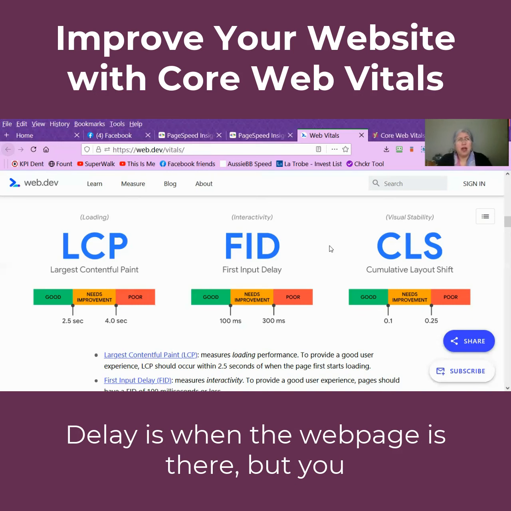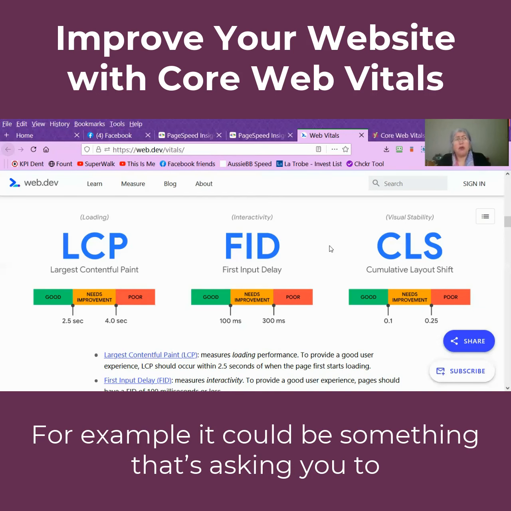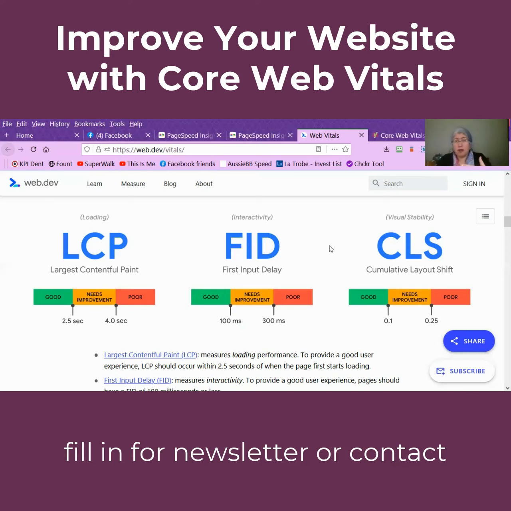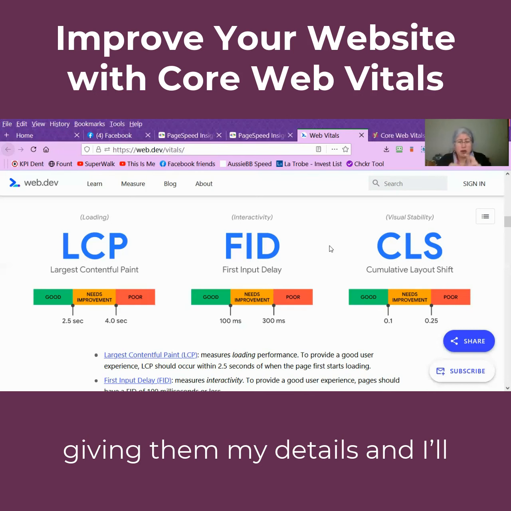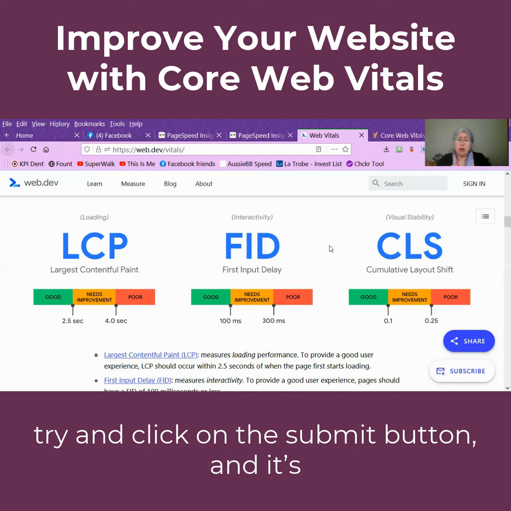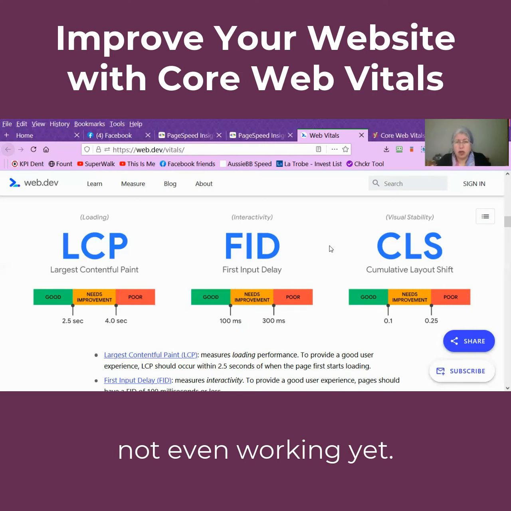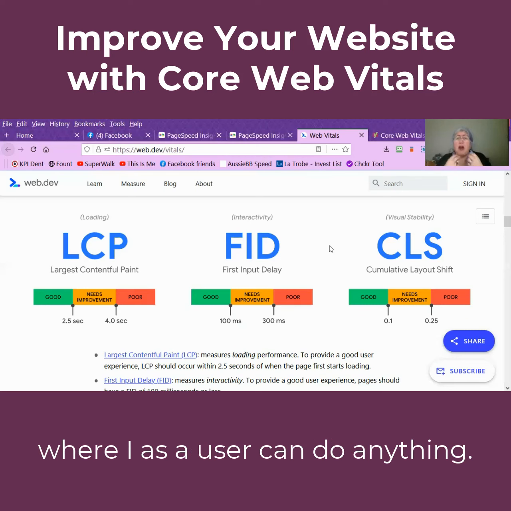First input delay is when the web page is there, but you can't actually do very much yet. For example, it could be something asking you to fill in a newsletter or a contact form. I'm happily typing in my details, saying yep, I'll sign up for this, and you go to click on the submit button, and it's not even working yet. It hasn't finished loading to the point where I, as a user, can do anything.